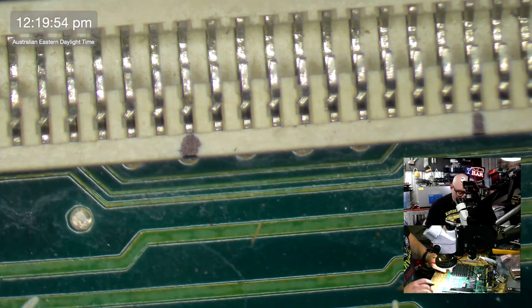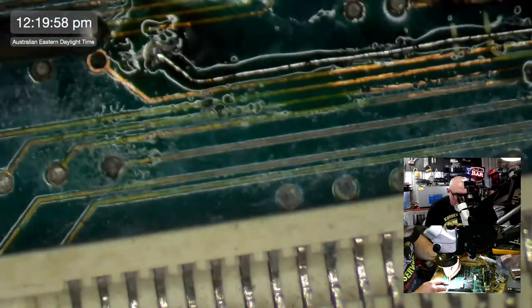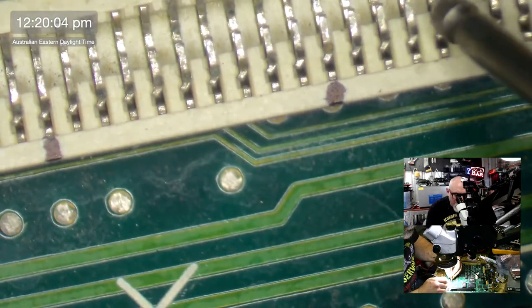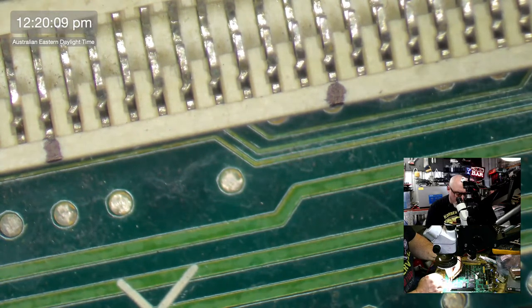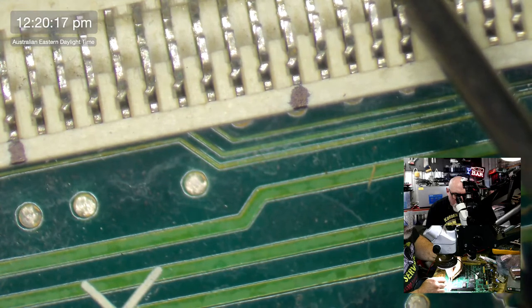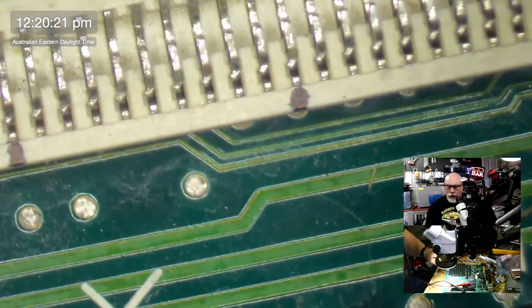All right. So we've established that this little connection here, the one that I just did a little trace repair to, is up here somewhere. There it is. Okay, so that is 10, 20, 30, 40, 50, 1, 2, 3, 4. So that is 54. Let's have a look at our little matrix.